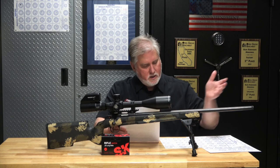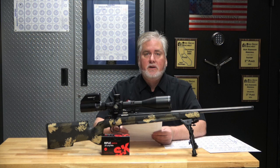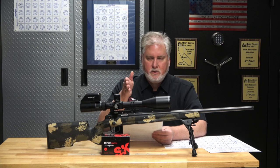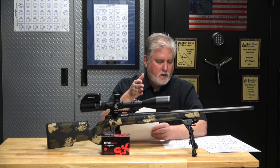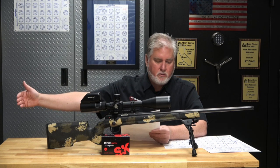Target 24. So that's fourth column, second target. I don't think I was paying attention. The wind stopped. Let me see what I wrote here. I didn't put good notes on there, but the wind stopped, and I think I aimed the opposite side of the dot than I should have. And it ended up being a 50 pointer way to the right.